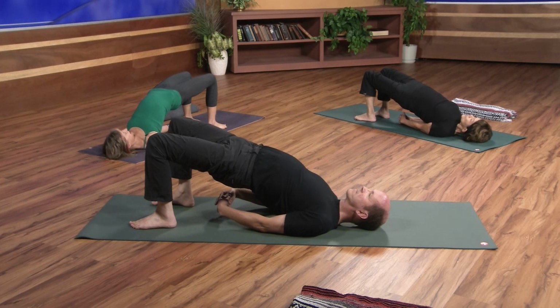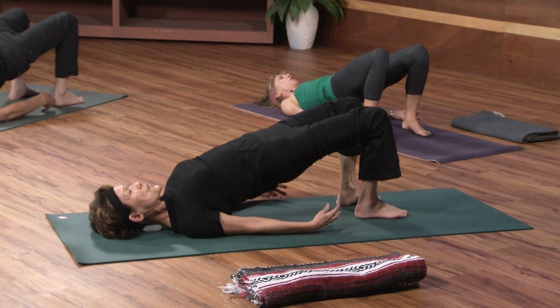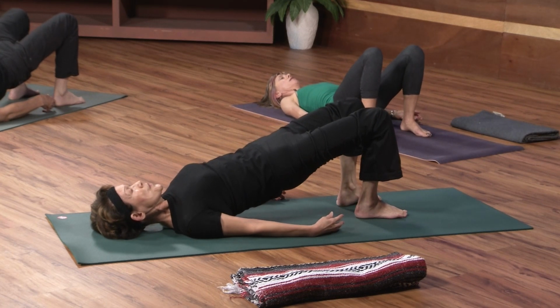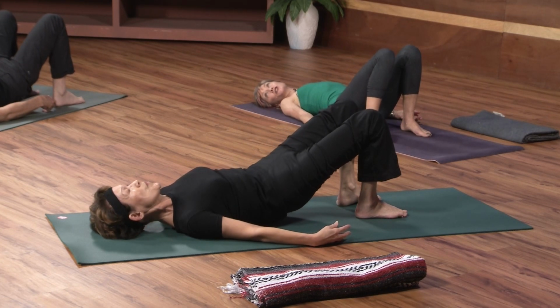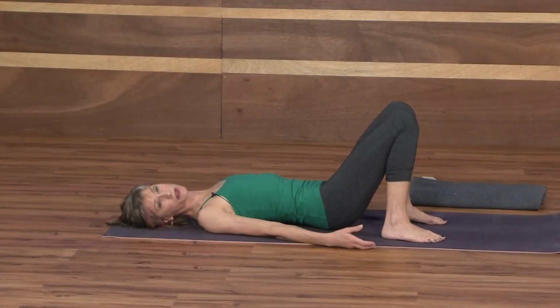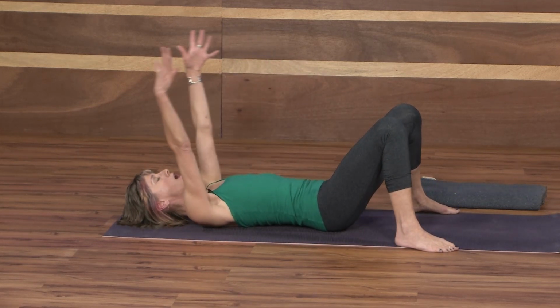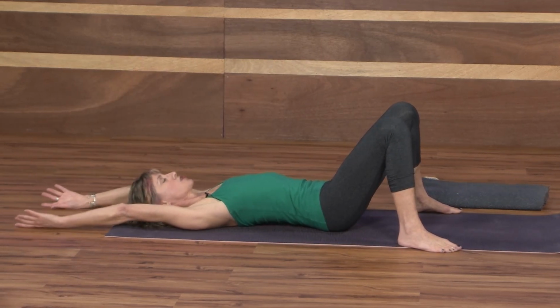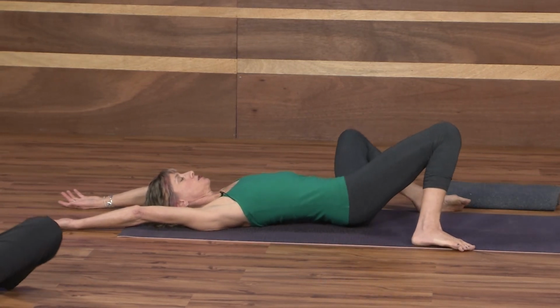And then release the interlace. And very slowly, coming down vertebra by vertebra. And once you're down, take your time. Such a good exercise for your back. Separate the feet wide. Take your arms up and overhead. Let the palms face each other. And then just windshield wiper the knees right and left a few times.